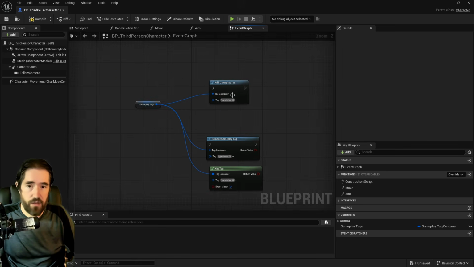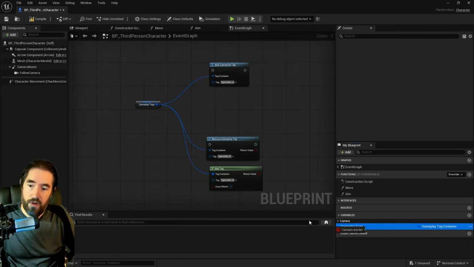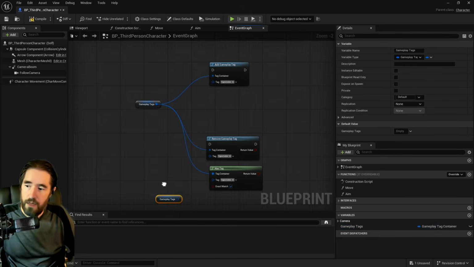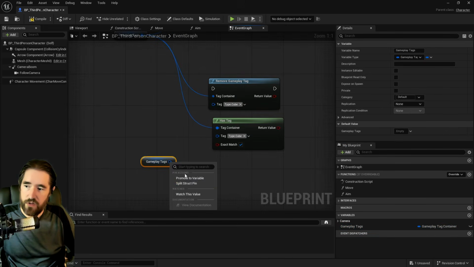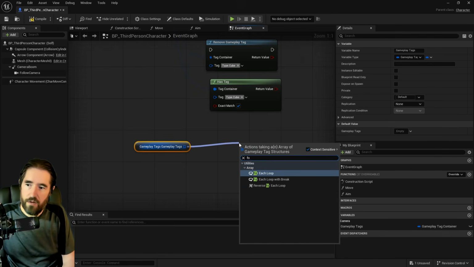And the final thing that's very useful and will be used in the example coming up, we're going to grab another one of these. And this is because we need to split the structure on this. By default, this is an array anyway, but until you split the structure, it doesn't treat it like an array. And then you can use a for each loop.